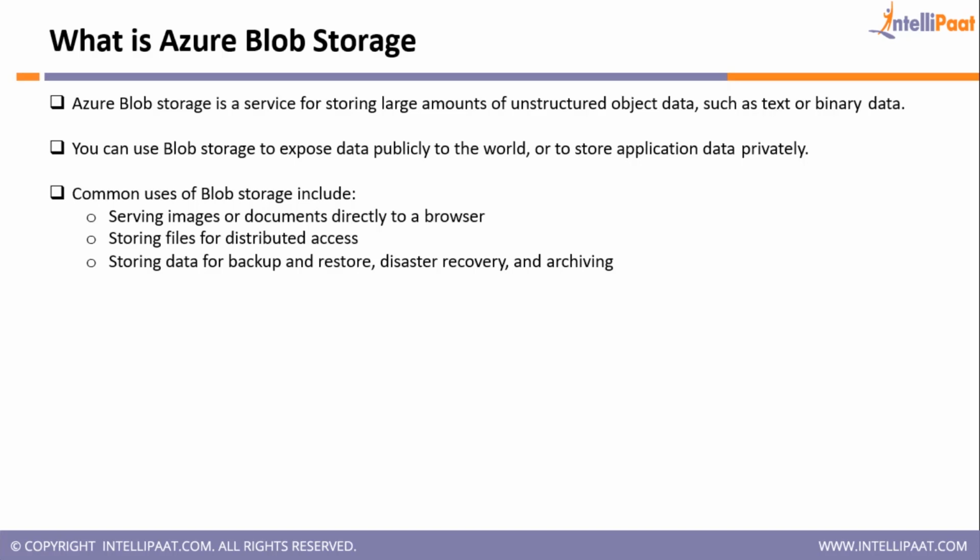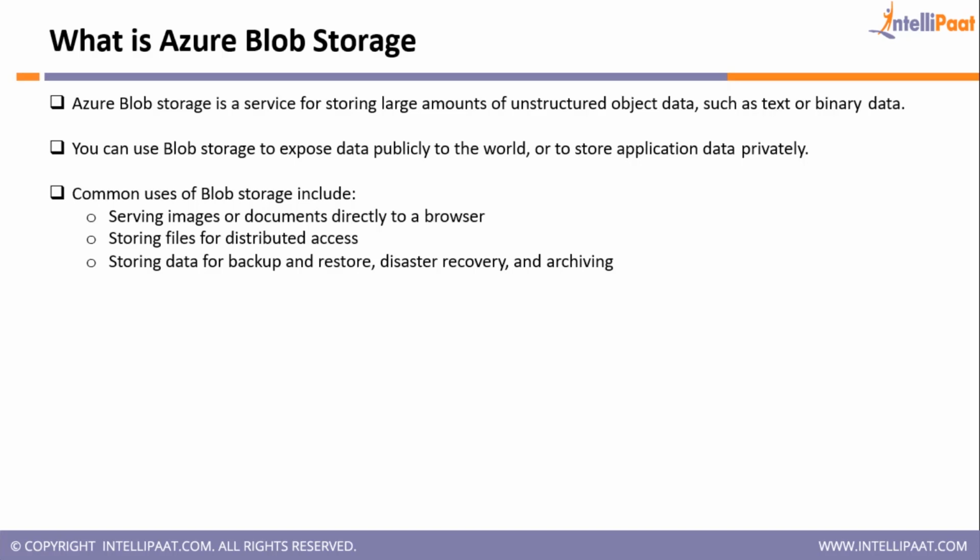You can manage what the user can access and what it cannot access. So common uses of blob storage include serving images or documents directly to a browser. That's what I was referencing. And storing files for distributed access. Suppose you want to give a large group of users or companies access to the same file. It's like a SharePoint concept, the shared server access. So you can use this blob storage for distributed access as well.